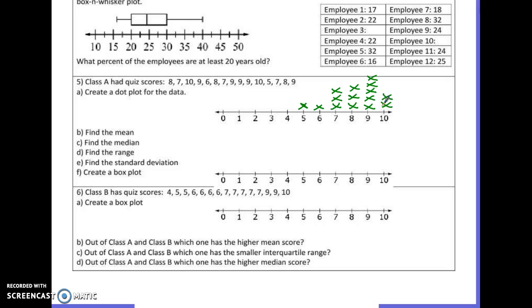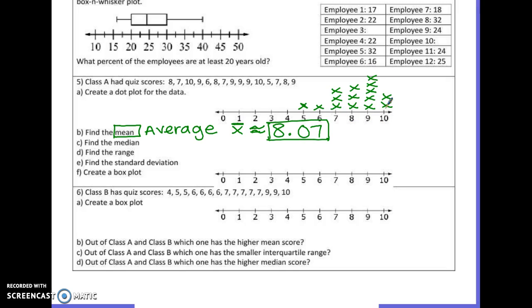Then it says find the mean. Mean is where we average. That's the same as average. You add them all up and divide by how many there are, or you can use your calculator. And the calculator will give you x with a bar on top, and it'll tell you the mean is about 8.07. Or if you add them up and divide, there's 1, 2, 3, 4, 5, 6, 7, 8, 9, 10, 11, 12, 13, 14, 15 numbers. So we'd add and divide by 15.